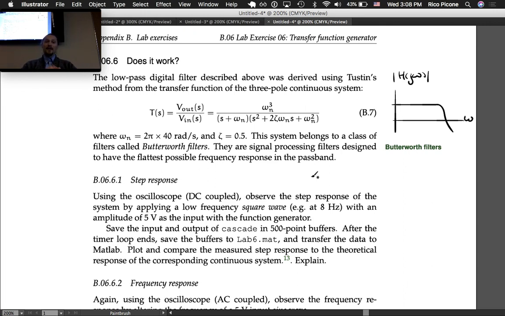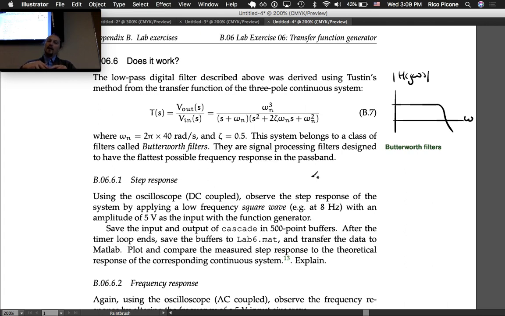So, step response. Using the oscilloscope in DC coupled mode, observe the step response of a system by applying a low frequency square wave, for example at 8 Hertz, with an amplitude of 5 volts as the input with a function generator. Save the input and output of Cascade in 500-point buffers.